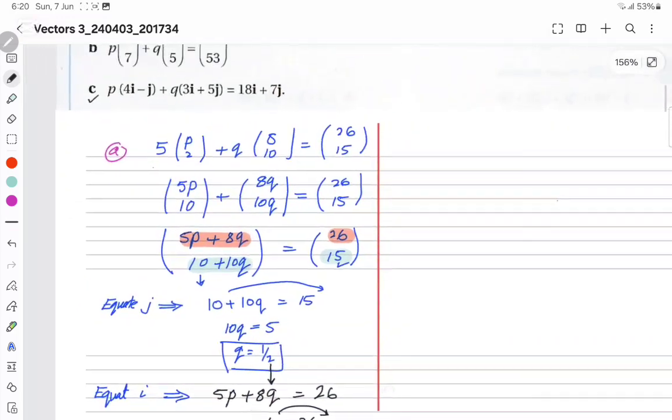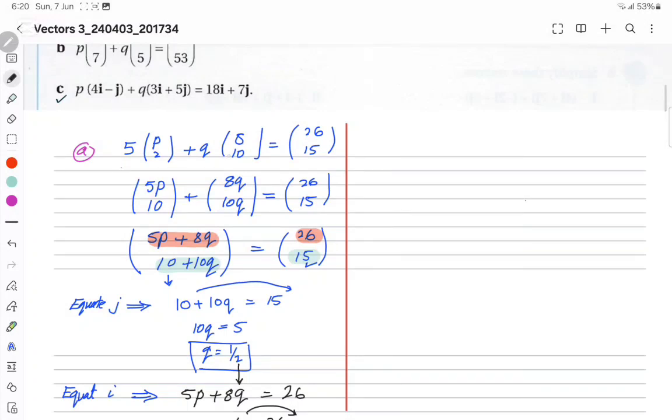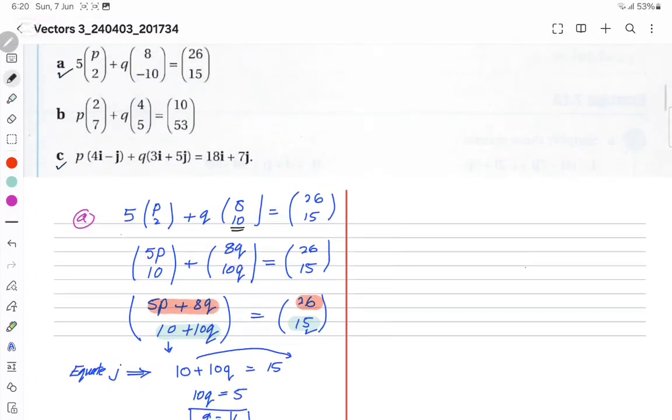So I think we changed the question here. We made that positive 10, but in the question it is negative 10. So cancel that negative and keep it positive only to get the correct answer. And you can practice it alone with the negative sign. Now we are going to letter B.